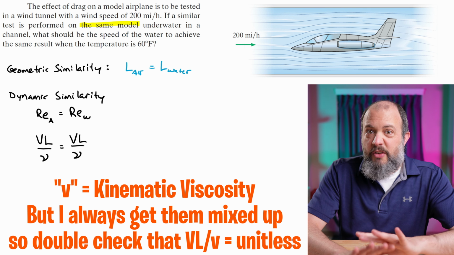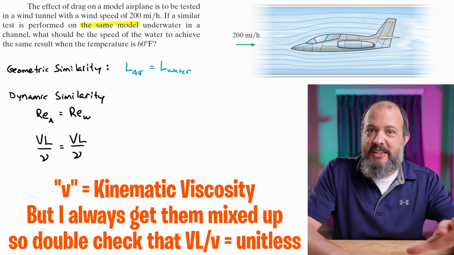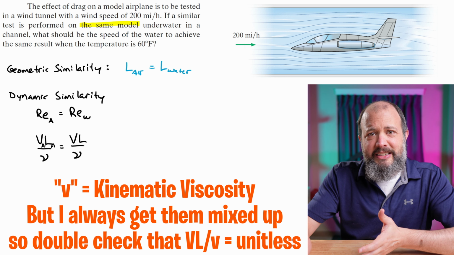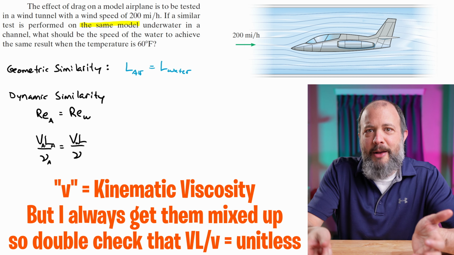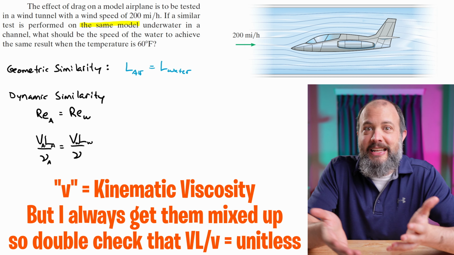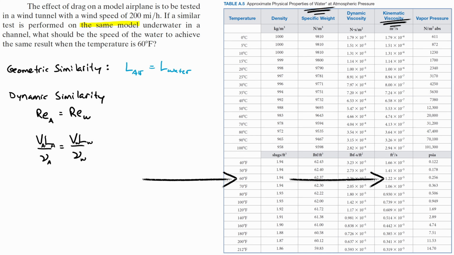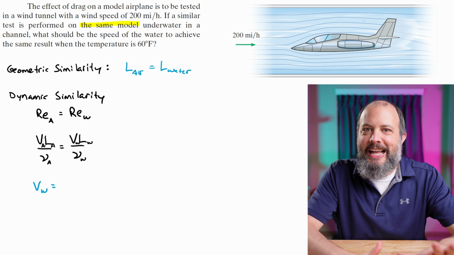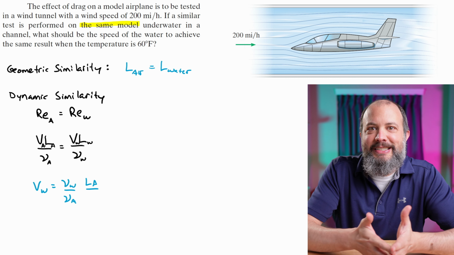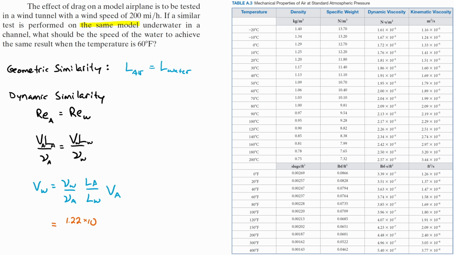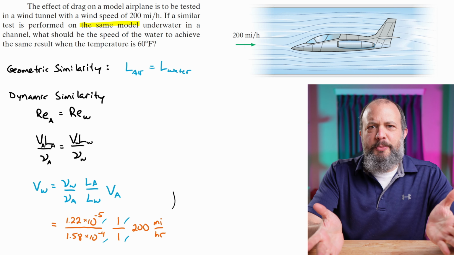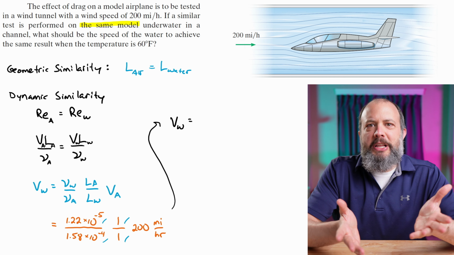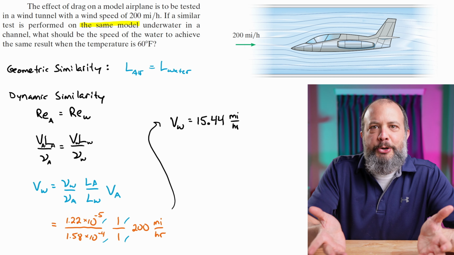There's 2 different versions of Reynolds number, one that uses kinematic viscosity, one that uses dynamic viscosity. I would always use the one that has the script v, a Greek letter nu, in the denominator because there's one less term. You don't need density. So instead of looking up 2 numbers in a table in the back of your textbook, you only have to look up 1 number. Way better. So rearrange your equation to isolate the one thing you're trying to find, in this case, the velocity of water. Plug in all the numbers you know, and you get about 15 miles per hour. And that's not too bad. Pretty much any flume in a reasonable lab could do a 15 mile per hour flow. And that's the whole problem.